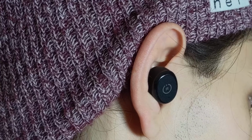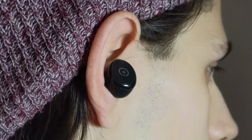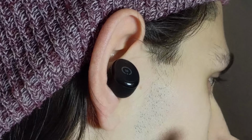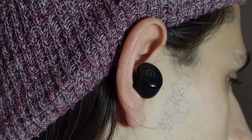I've worn these as recommended, which is having the earbud portion facing down, and I've actually worn them upside down according to the manual, and I've had no issues with them whatsoever. So as far as that comfort and fit goes, it is a nice feel. And as someone who likes to listen to music when they're exercising, that's a big thing for me. I need earbuds that will just glue to my ears, and they create that suction layer without creating any uncomfortable sensations. Now, mentioning exercising with these in, they've actually included an IPX8 water resistance rating.